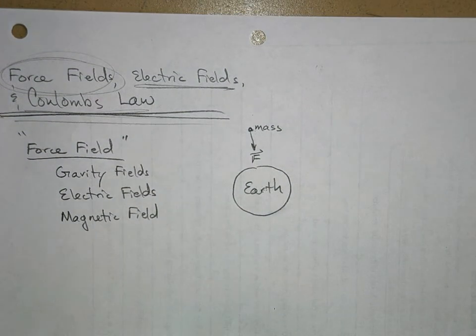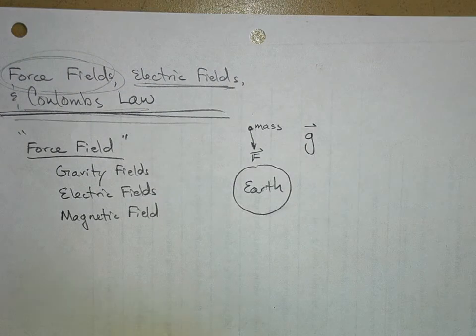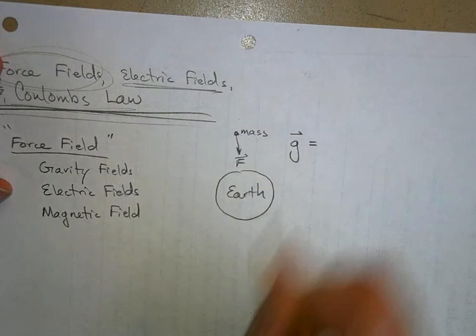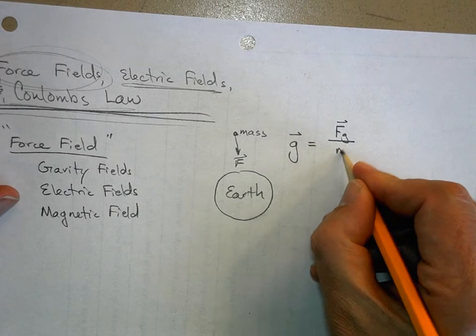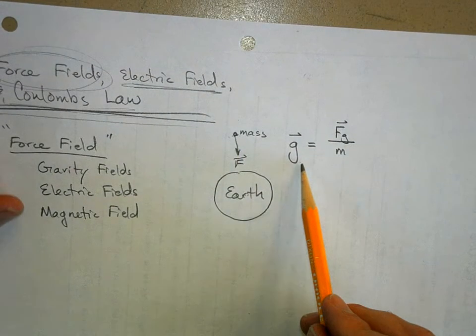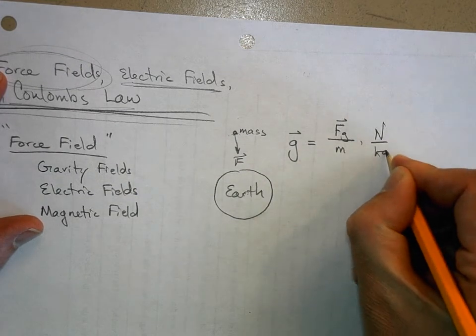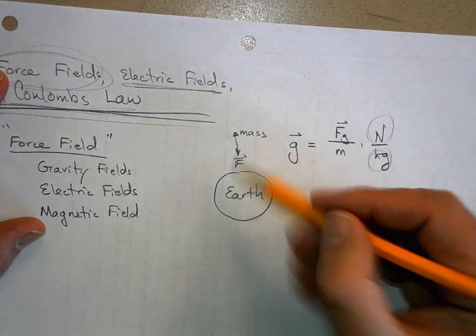And so what we do to describe a field is we say, how much force do we get for that amount of stuff? So we're going to call this the gravity field, and we call it G. Now we actually did this earlier in the year, but it's been a long time, so I'm going to review it. And what did we say G was? Well, it's the force of gravity divided by the mass of my little object right here. And this tells you what the Earth's gravity field is like. And it has units of newtons per kilogram. So it's the force I get because my object has mass and because it's close to the Earth.